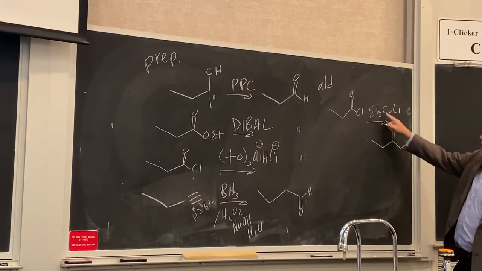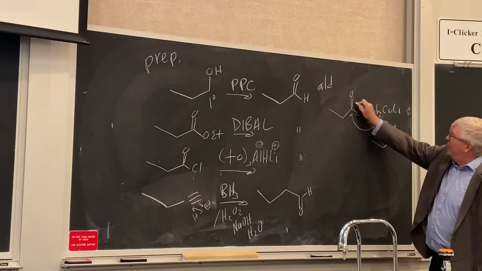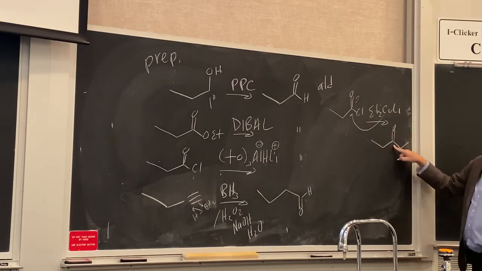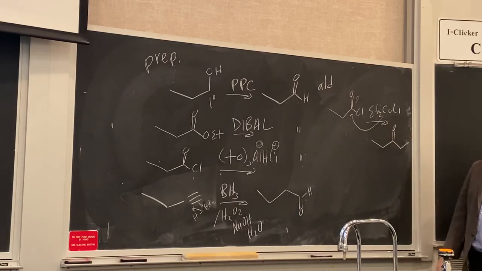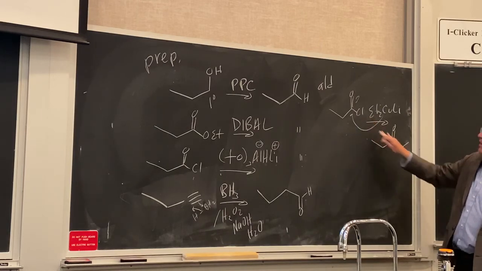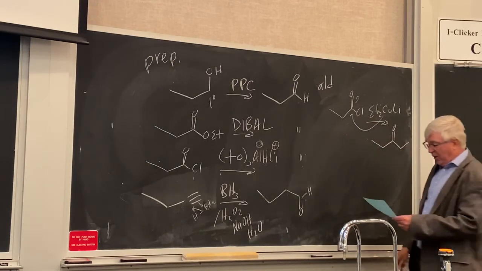And why does this work? Well, the cuprate is not very reactive. It reacts just once here. Draw the tetrahedral intermediate. The chloride just comes back down. And then ketones and aldehydes are inert to simple cuprate reagents. Okay, they stop at that point. So again, it's kind of matched to the acid chloride. It stops at the ketone. It's a way to make ketones.